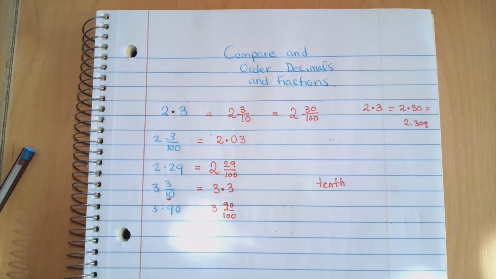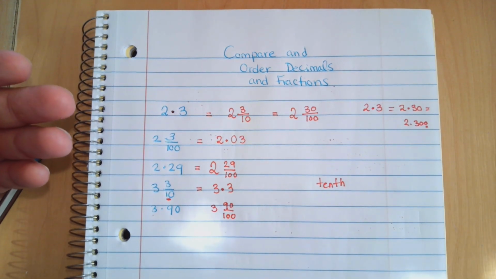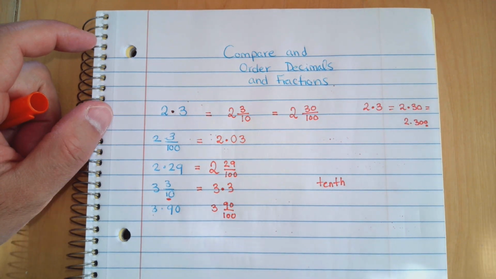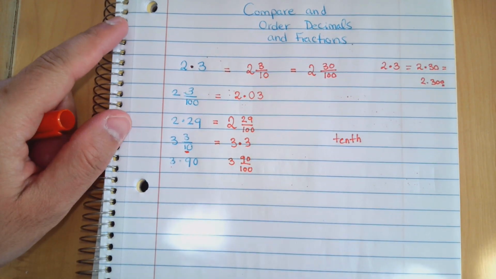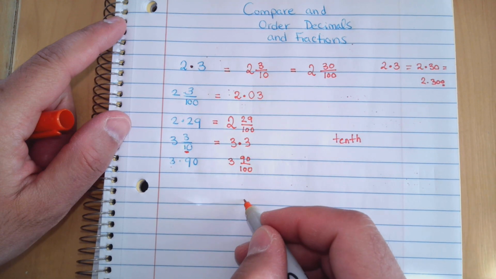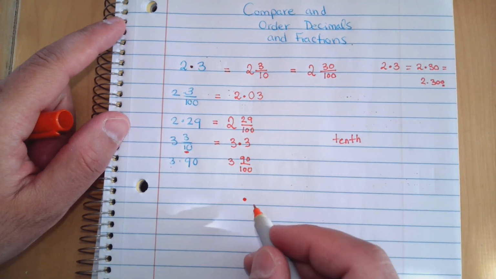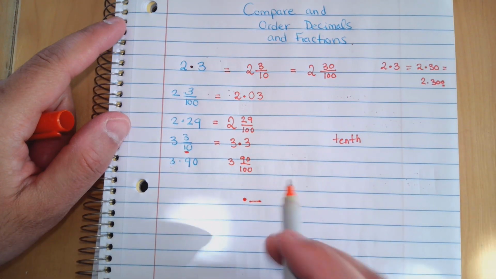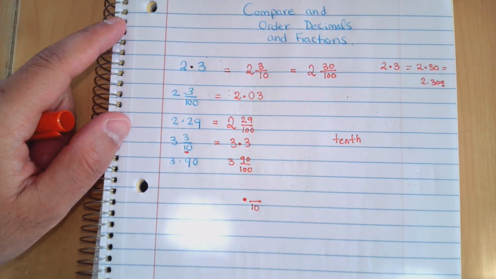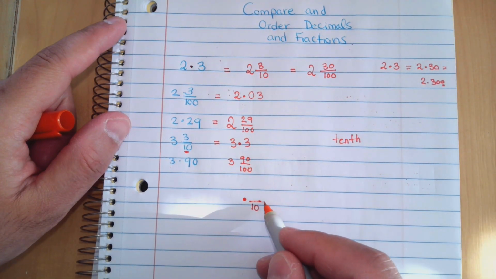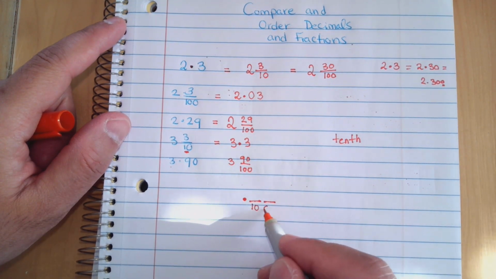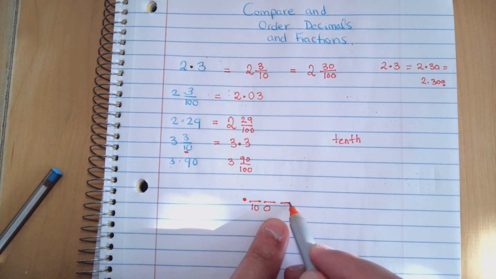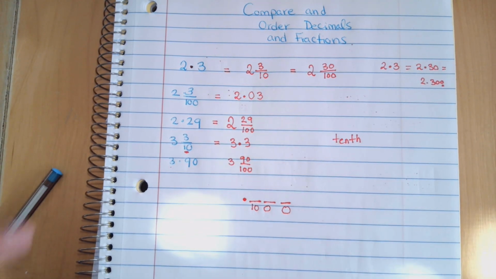So decimals and fractions are very related to one another. Decimals and fractions are less than a whole. So in brief, if we're talking about decimals, the first place value next to the decimal is your tenth, and then the second would be your hundredth. See, the tenth became hundredth, and then your third would be thousandth. But we didn't go that far.